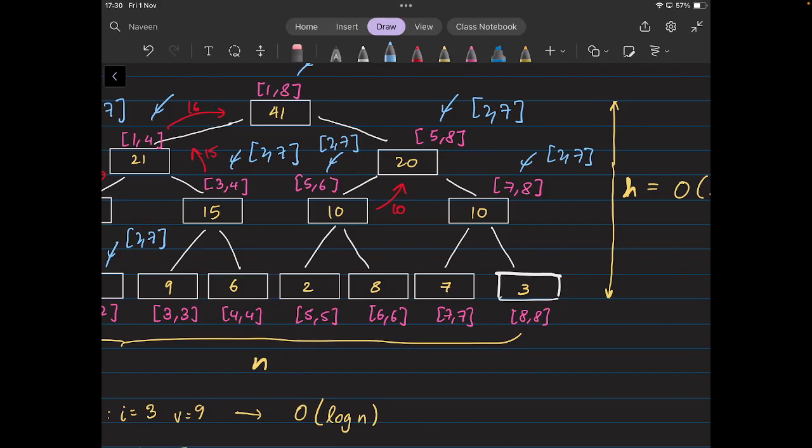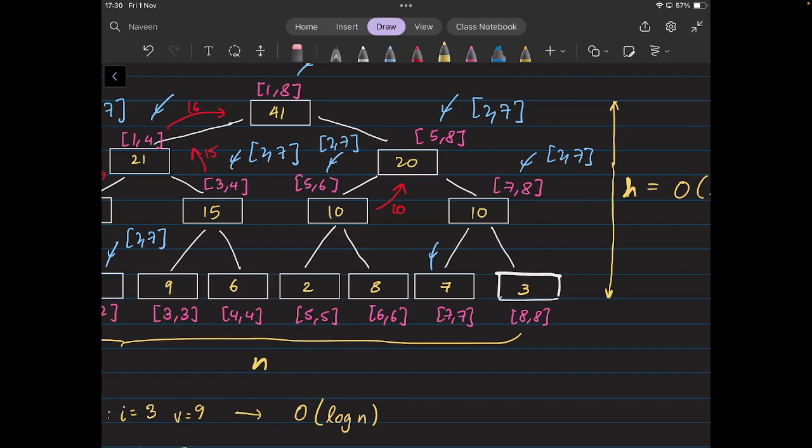Now the right child, 7 to 8, looks at this and says, no, my complete range is not a subset of 2 to 7. So it will go to the children, and it will only go to the left child, because 8 to 8 is not a part of 2 to 7 at all. It will only go to the left child, 7 to 7, which has value 7.